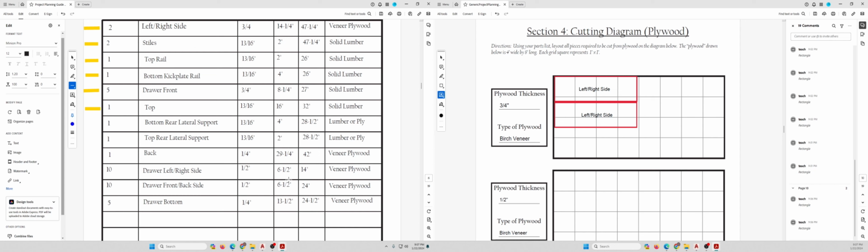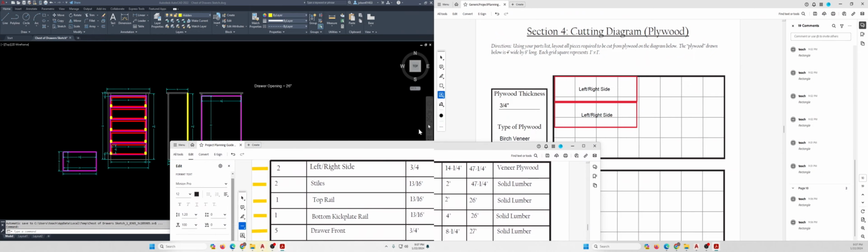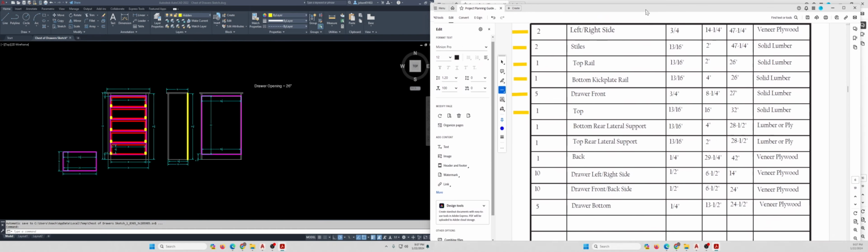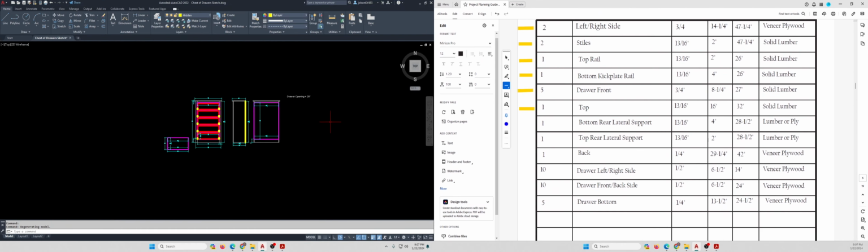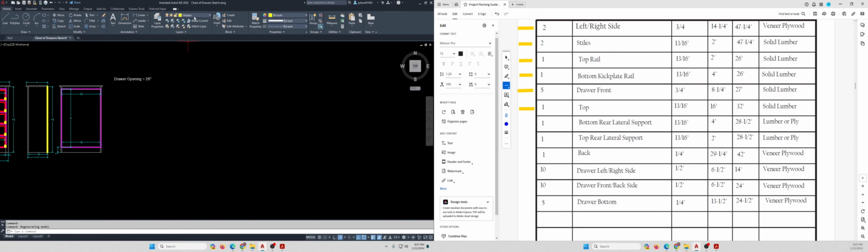This is the drawer sides, and I'm going to use AutoCAD to help lay this out, and you can do this on graph paper as well, because I might be moving some pieces around. So let's start by making a sheet of plywood. 48 wide, 96 long.